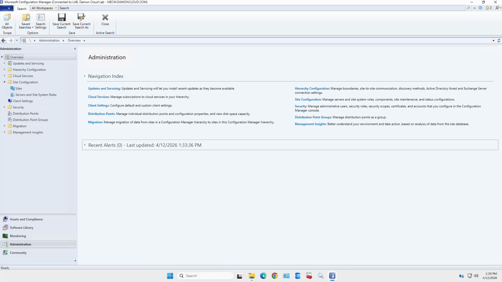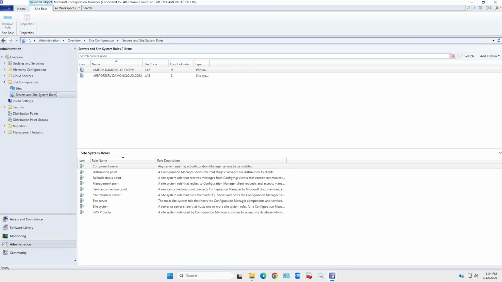And underneath site configuration, we are going to next go to servers and system roles to find the server or servers that are hosting the distribution point role and which we want to enable PXE on. So we'll go there. We will find the server that we want to enable PXE for the distribution point role.